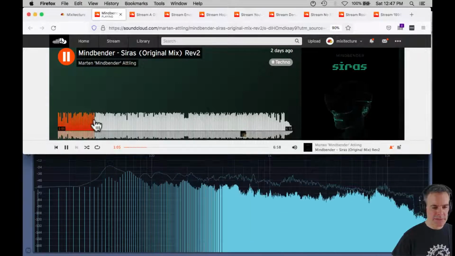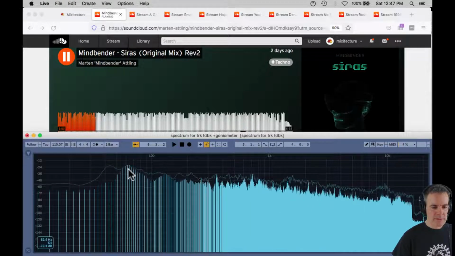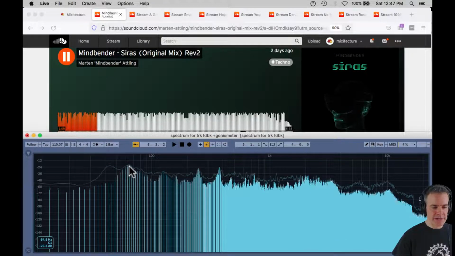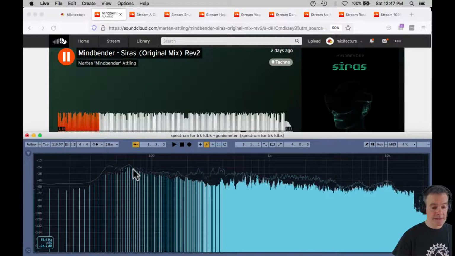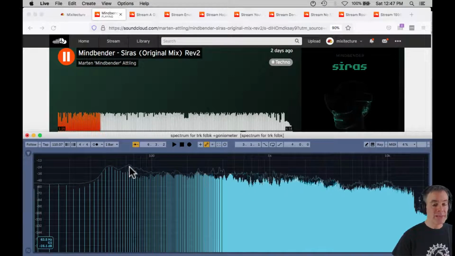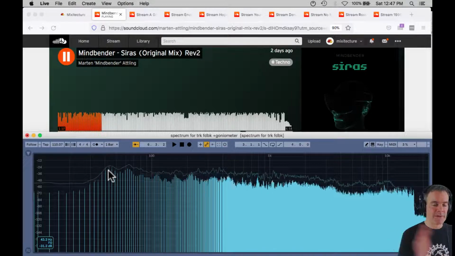Let's just compare some. So there's our big sub at like 63, 65. Maybe that's a C. We had our kick bump down here in the 40s. So we have a constant bass, but a pretty good separation between different frequency ranges.